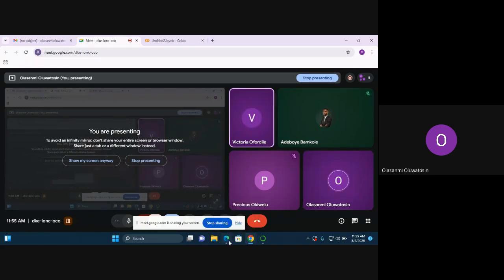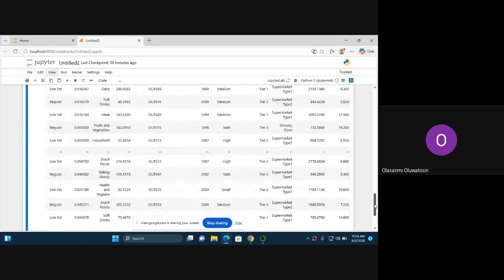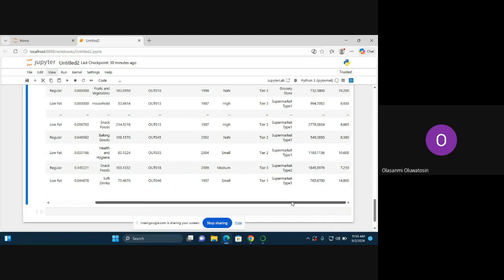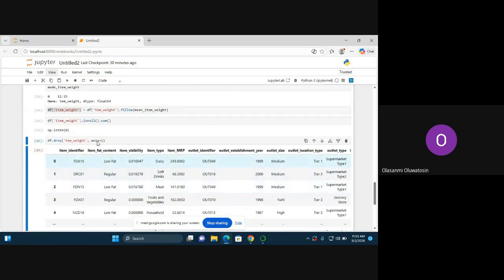Oh, okay. The last column. Okay, I've seen it. Yes. And we don't have the previous one, the first one, which I renamed as term underscore weight. Yes, we don't have it anymore.